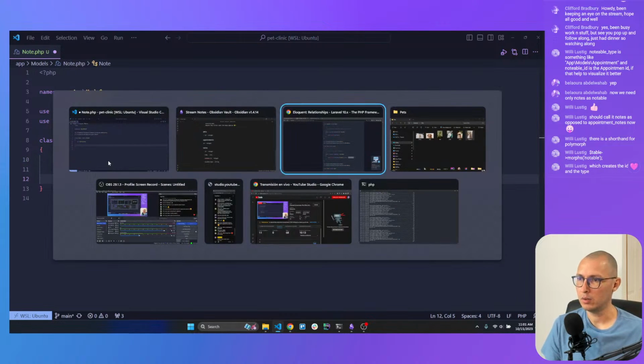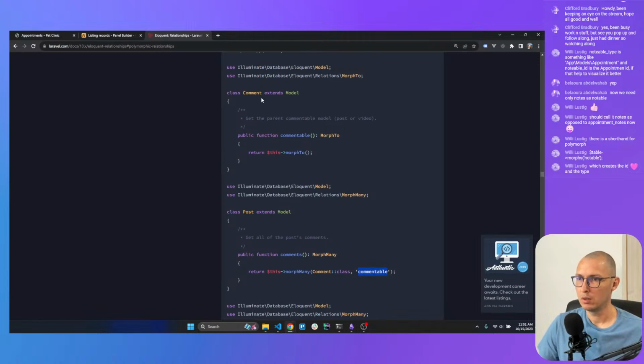And according to the documentation, we need a commentable, which in our case is notable.